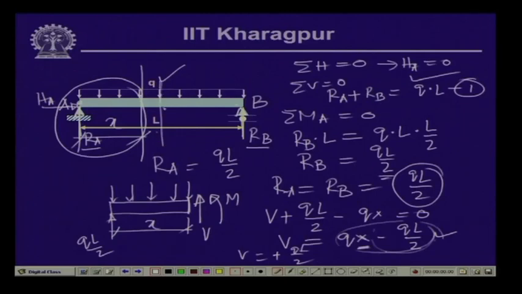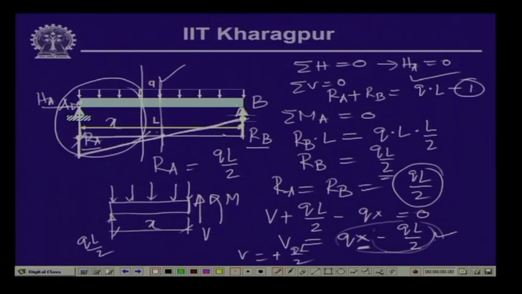If we take the center over here as this particular point, then at the point x equal to 0 we have a value of ordinate as minus qL by 2, at L by 2 we have a value of ordinate as 0, and at L we have a value of ordinate as qL by 2. So, if we join these three linearly, since it is varying linearly with x, we get the shear force diagram. So, this is the shear force diagram for this kind of loading, and here we do not have any change in the loading. So, this will give us the value of the shear force.